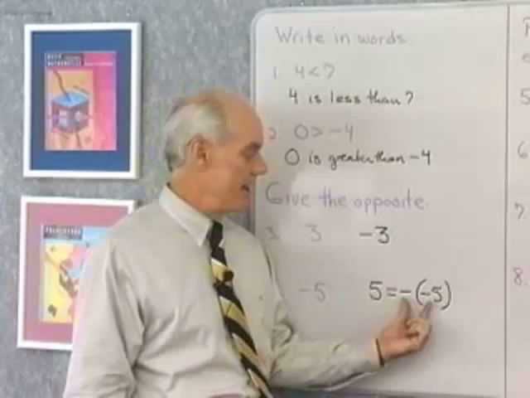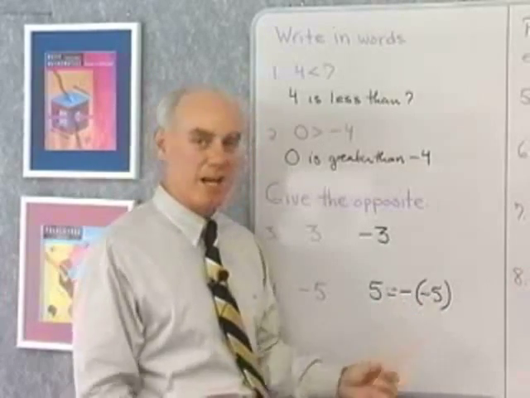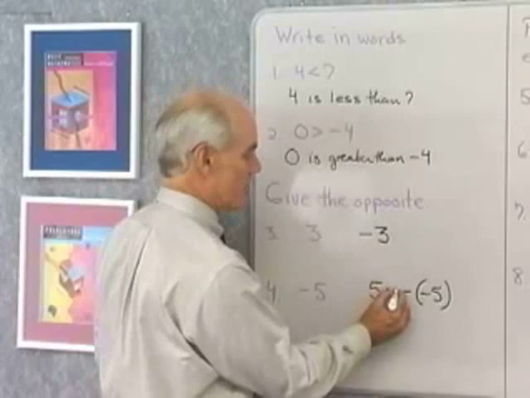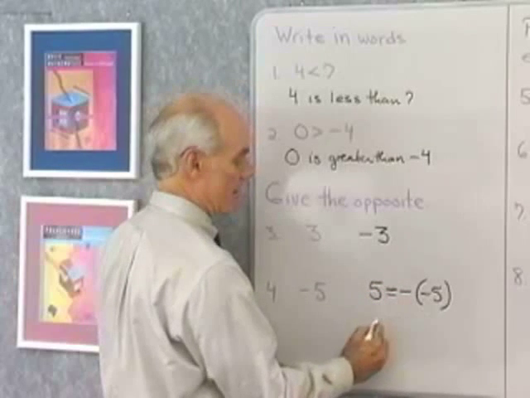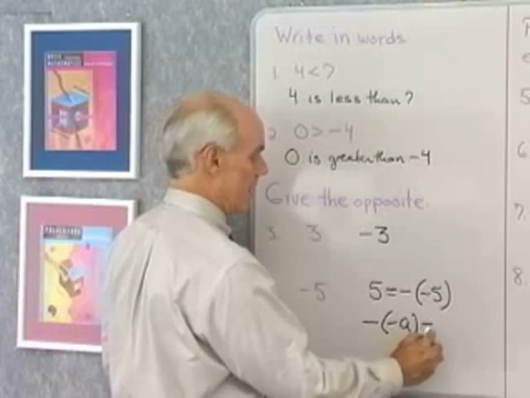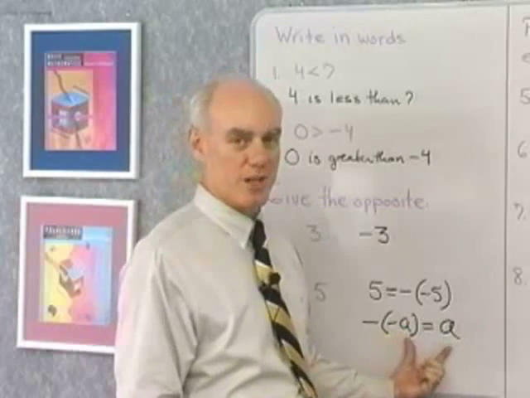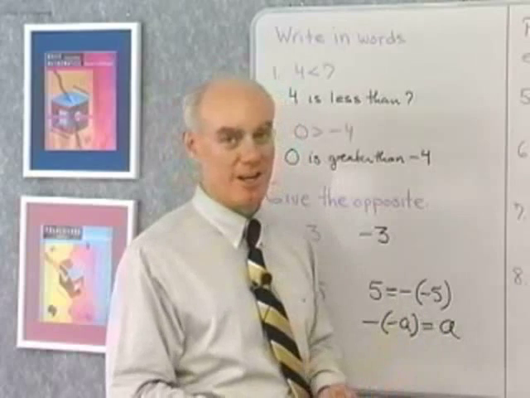So 5 and the opposite of -5 must be the same thing, and here we're beginning to get a property that we would use in algebra, and if I wrote it as a property, I would say this: the opposite of -a is equal to a, so that I could show that it was true for all numbers on the number line represented by the letter a.